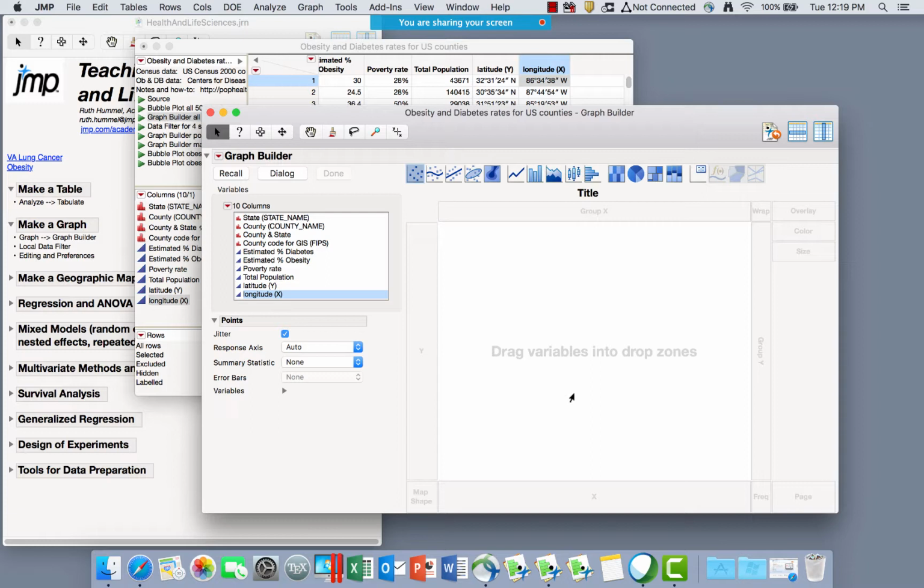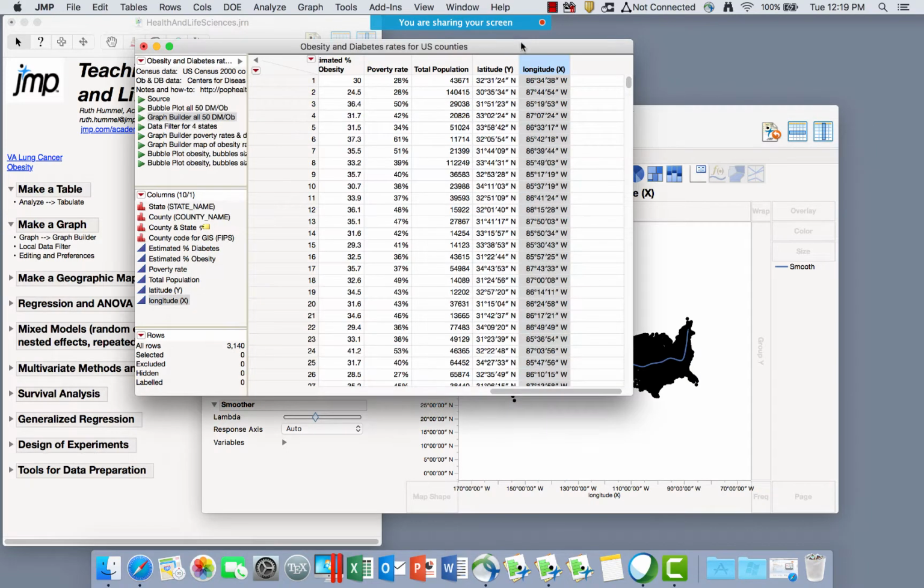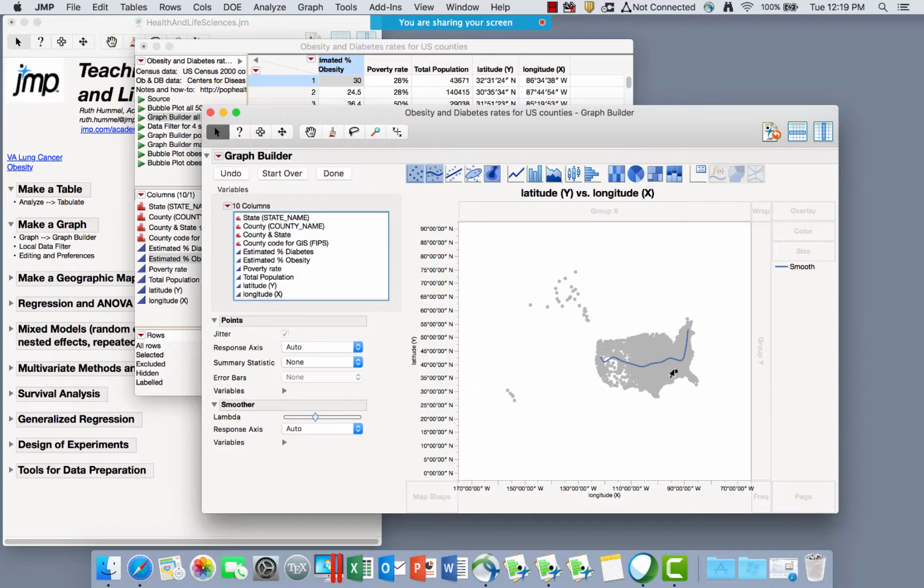And I have two ways to make a map. One is if I have latitude and longitude or GPS coordinates, I can just drag these right into the middle. You can sort of see the points are very thick. And you'll notice that first there was only one point highlighted, and then I clicked off the plot to highlight everything. That's because I had only one row selected before. And then it shows me that one selected row. But if I click off of it, it'll highlight all the points again.